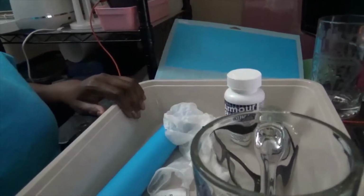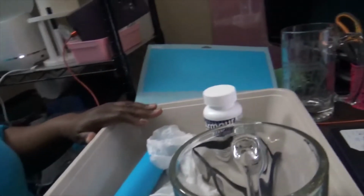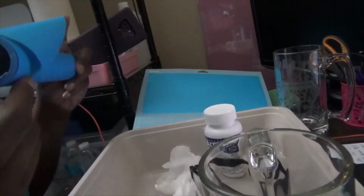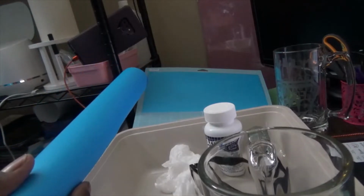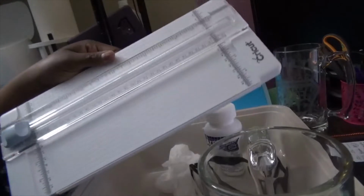So first thing I'm going to do, if you have a Cricut, you can go ahead and do that first. And make sure that you print out your stencil. So I bought a roll. It's like 5 feet long. So what I used to cut it, I cut it down to whatever size I need on my design space. I use this right here, the little Cricut cutter.